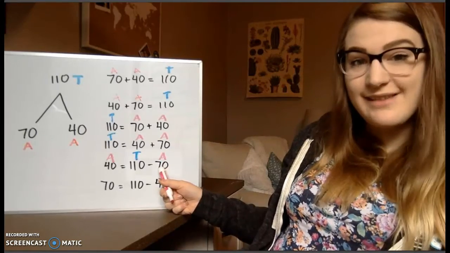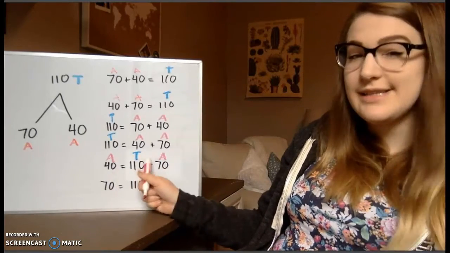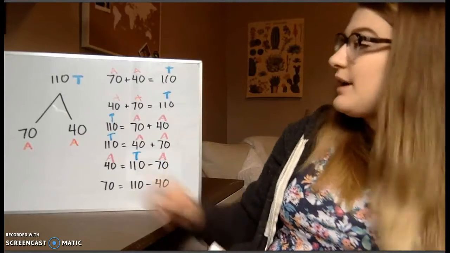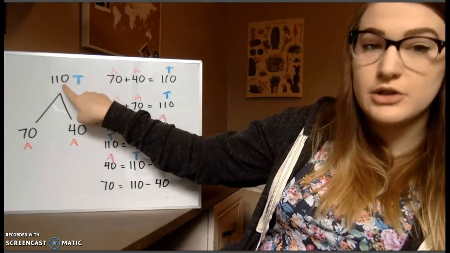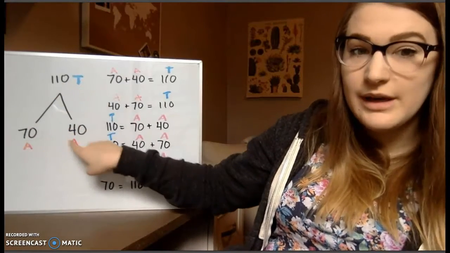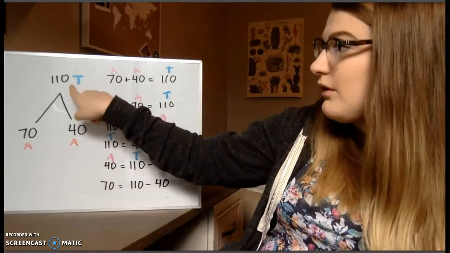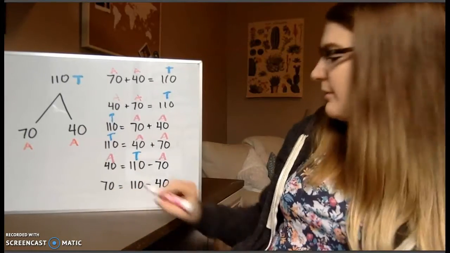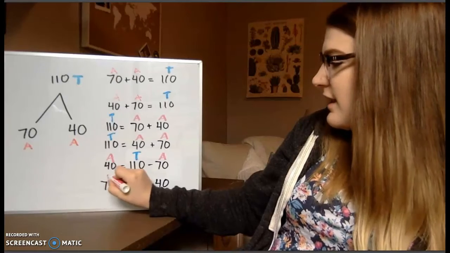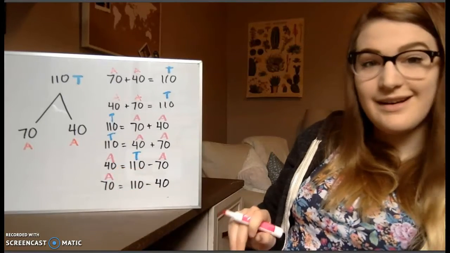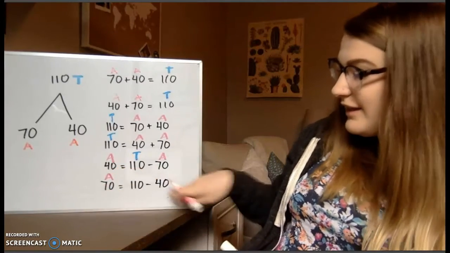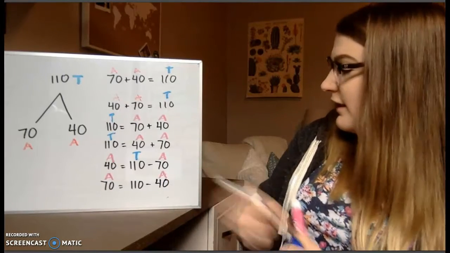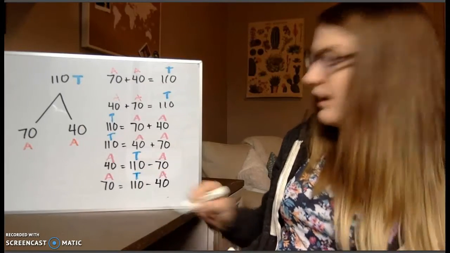because we know if we do that 70 plus that 40, it's still going to give us the total of 110. We've just switched it up a little bit because we know with our math mountains, if we go total minus an addend, we get our other addend, right? If we do total minus this addend, we'll get this addend. So we'll go to the bottom one as well and label those. We know our 70 is still an addend, even though it's on that left side of the equal sign. Our 40 is still an addend, and then our 110 is still our total.